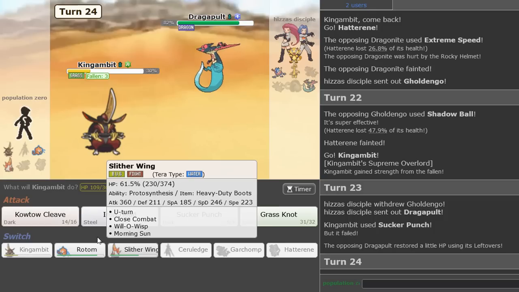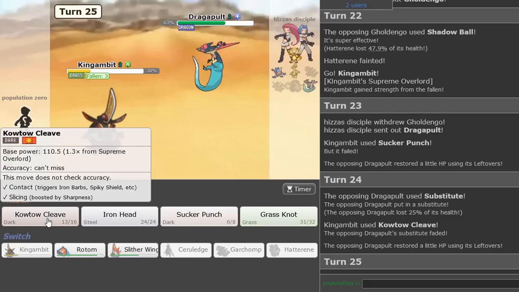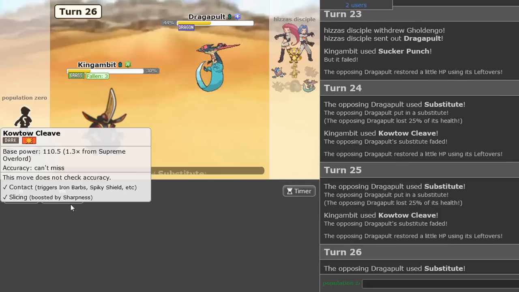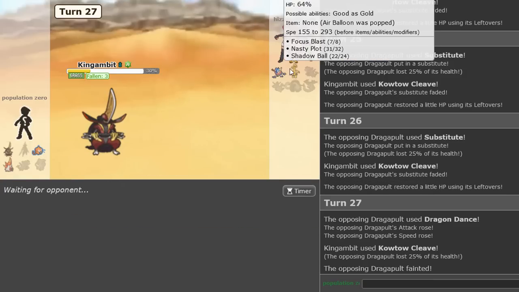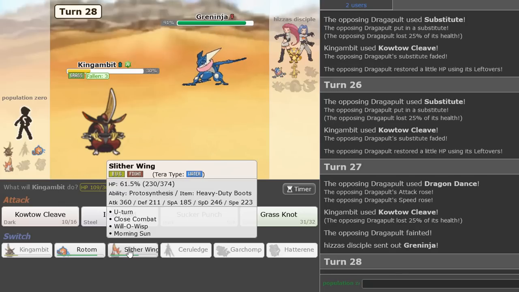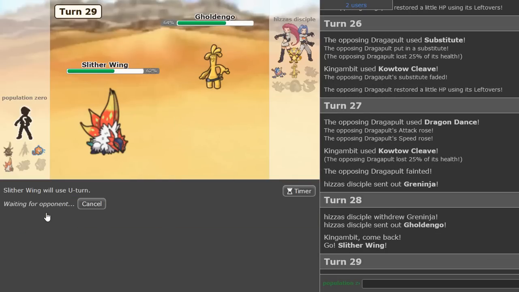Now you have to play around this thing, which is going to be annoying, to say the least. Okay. And, perfect. Now we Kowtow. Yep. That's how to outplay right there. Perfect. Beautiful outplaying right there. Greninja comes in here. I think we have to sack Slither Wing. I believe we have to sack Slither Wing here. But they go Golden Go. Okay, so let's go ahead and U-turn out.